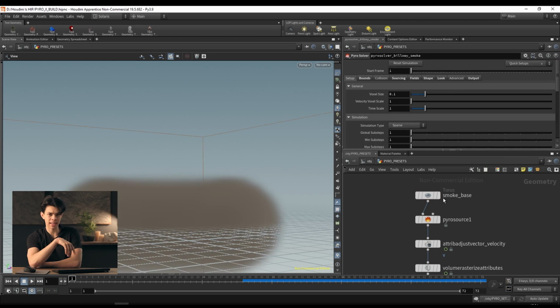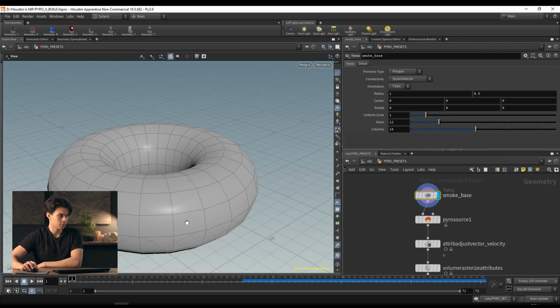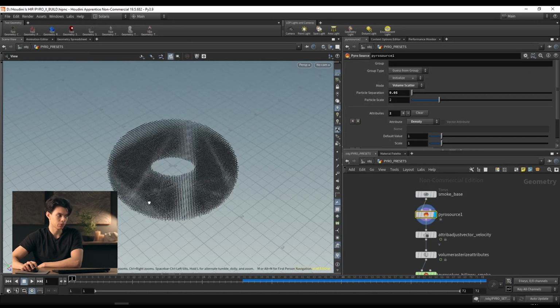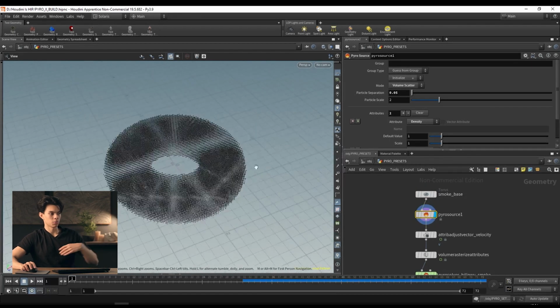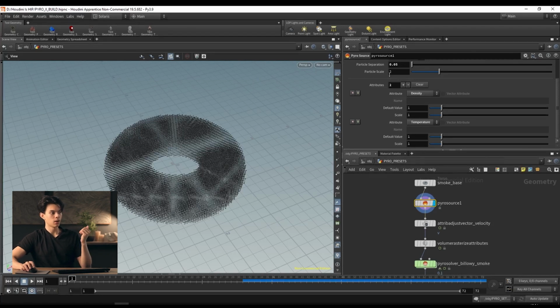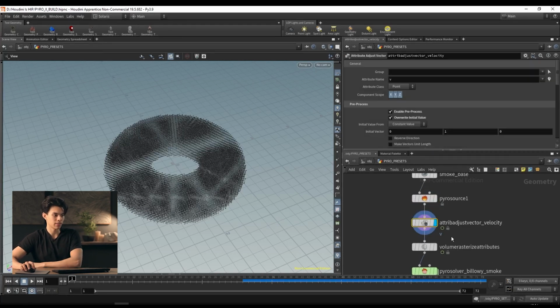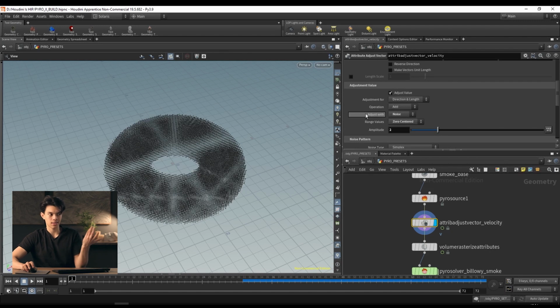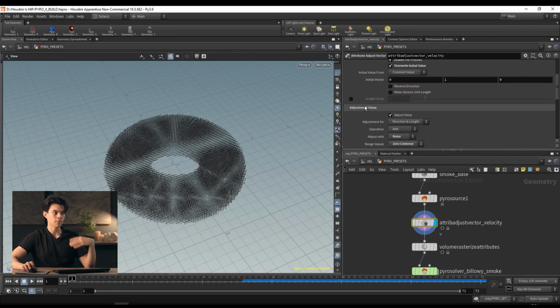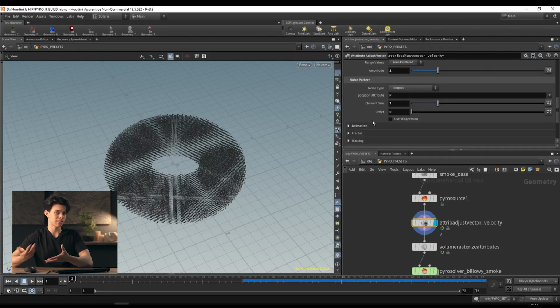So you click it and it adds a set of nodes. It starts with a torus, right? As we always do, we just have a geometry. Then we Pyro source. So it converts it to a bunch of points and adds a few attributes to it, density and temperature. Now, what it does from there is just adds a velocity attribute using this attribute adjust vector velocity. And this isn't really anything you need to focus on too much. It's basically just creating that vector v and adding a noise to it, which is basically the same as using an attribute noise. It's just a different way of doing it.